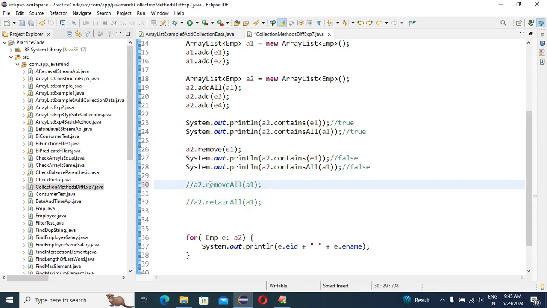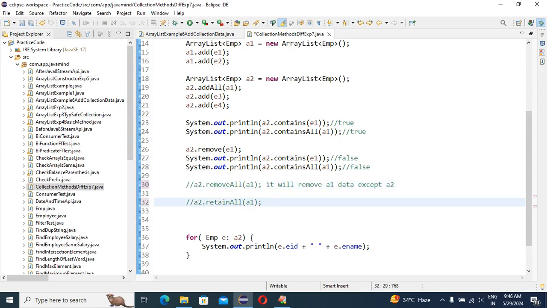Suppose A2.removeAll(A1). What will it do? It will remove the A1 data except A2's.